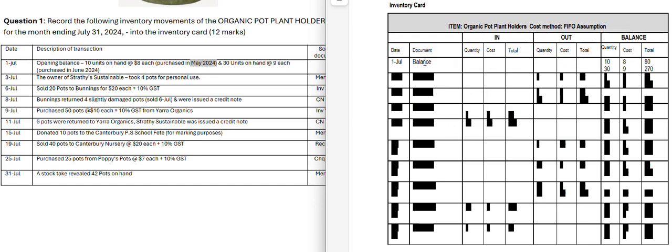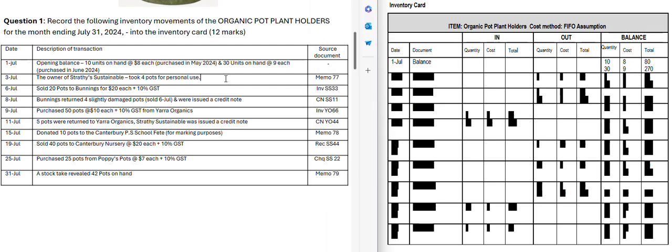So in our inventory card here on the first row, let's highlight how we do that. The document, well, this is the only entry that ever goes into the inventory card that doesn't reference a source document. The reason is we would have managed that in the previous period when we bought and sold, etc. All of the rest are going to reference a source document, whether it be an invoice, EFT, a memo, etc. As I said before, we need to list those 10 that we bought in May. They're our oldest ones, so think of them metaphorically in a pile, old ones. And then underneath that, we list our new ones so that we can follow the FIFO rule.